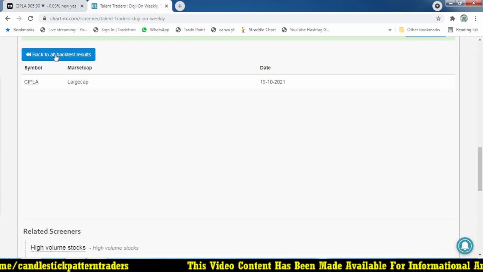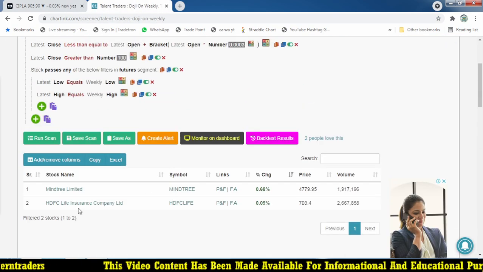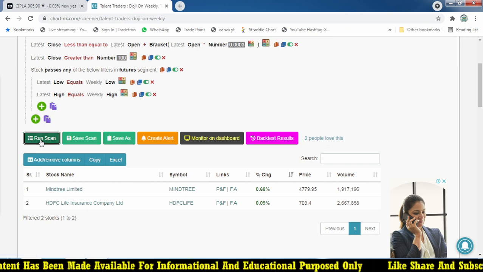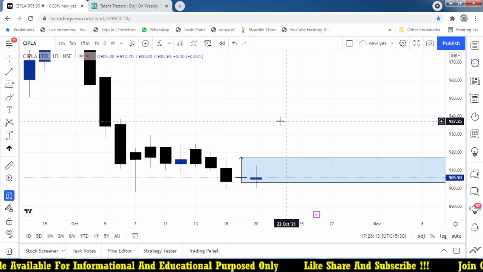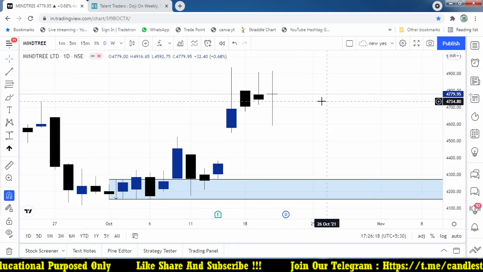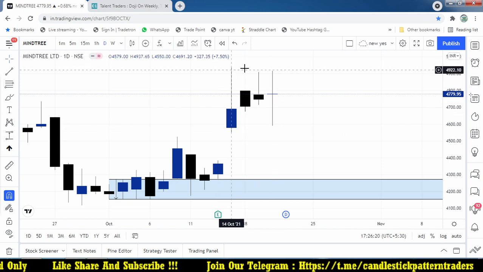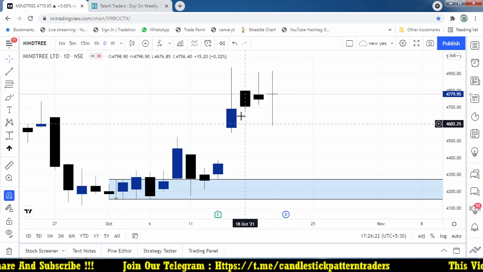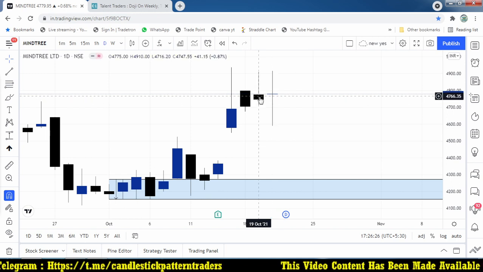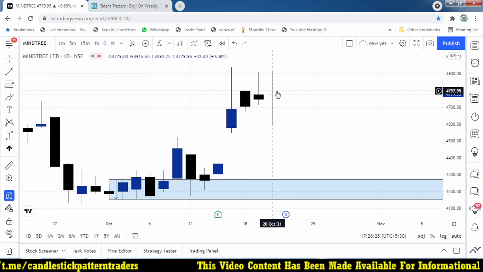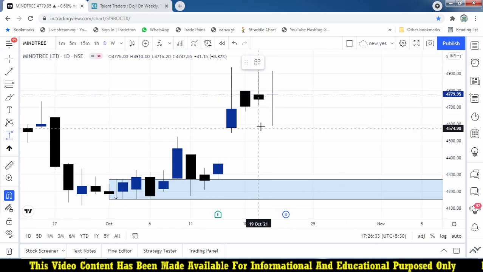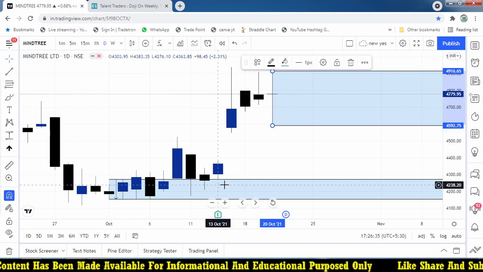And if you see today how many stocks form one, we find Mindtree and HDFC Life Insurance, these two stocks which form a DOJI. Let's find out Mindtree. Perfect. Mindtree forms at the highest level, this is the weekly high. Yesterday's high is around 4,910 and today's high is 4,916. This is the new high for this week. It is forming at the highest level. If you are going to take the position, the risk is very big.